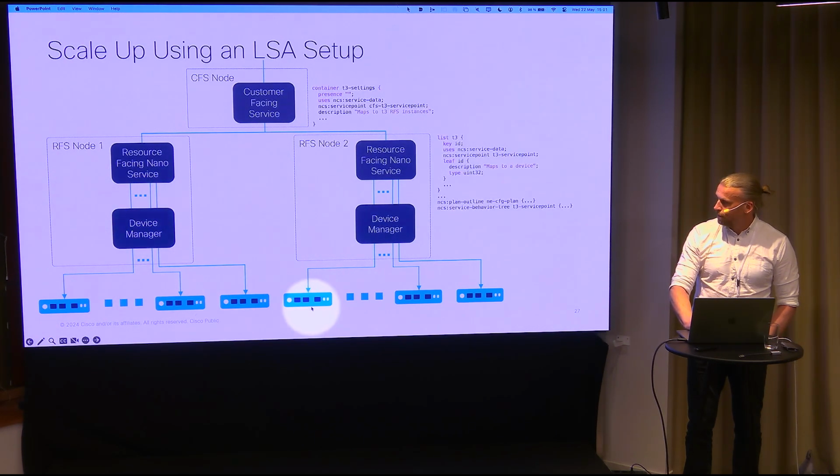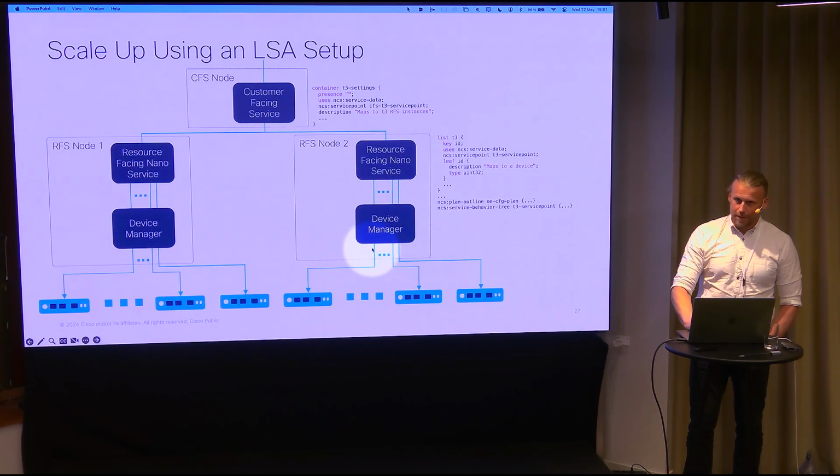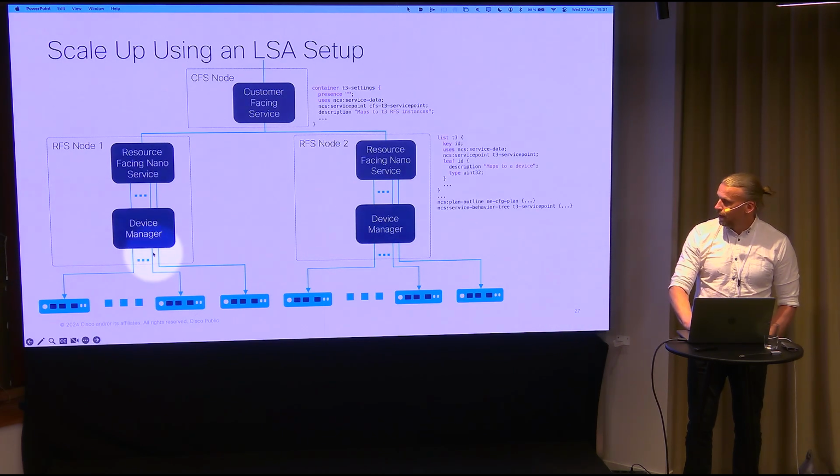It would be just one device if we had a single core processor, but say we have a multi-core processor, then this could be 100 devices, 100 cores for this device right here, and this multi-core processor could update the 100 devices.